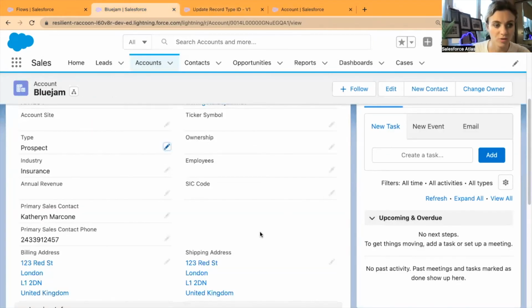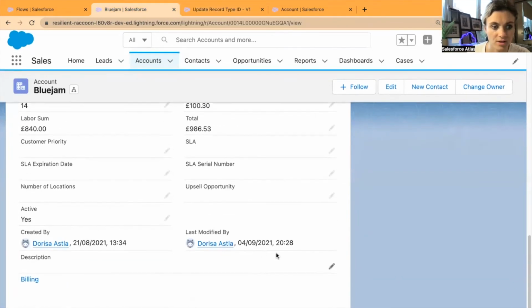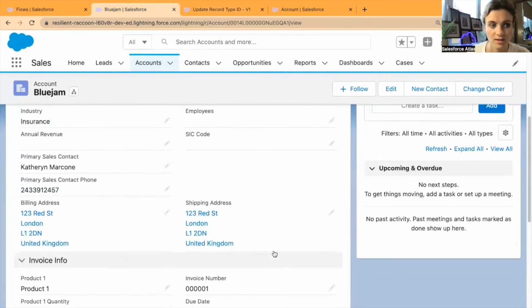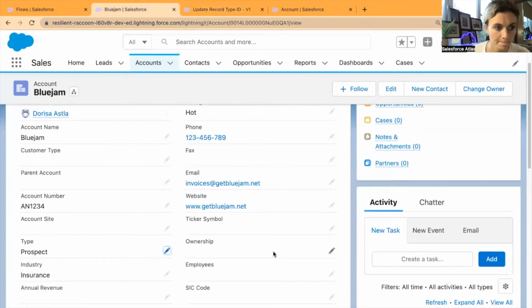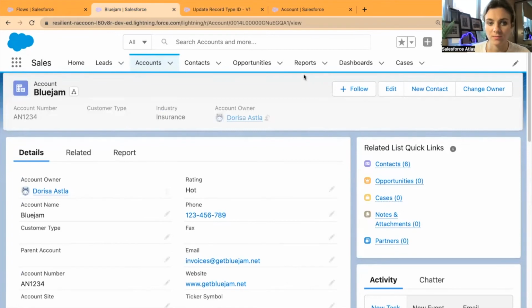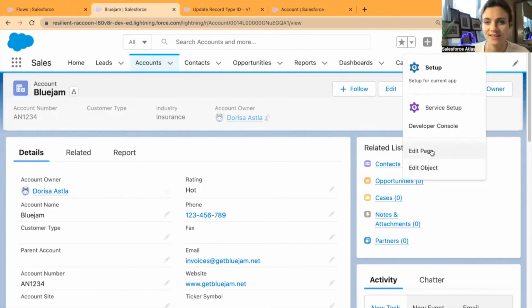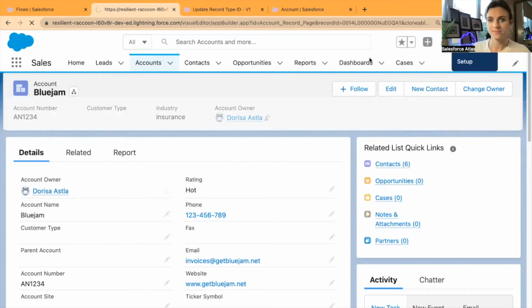layout do I have, or maybe I can find the record type. It's in here, and no, I can't see record types. But I can check what page layout am I currently using, and let's see, edit page.